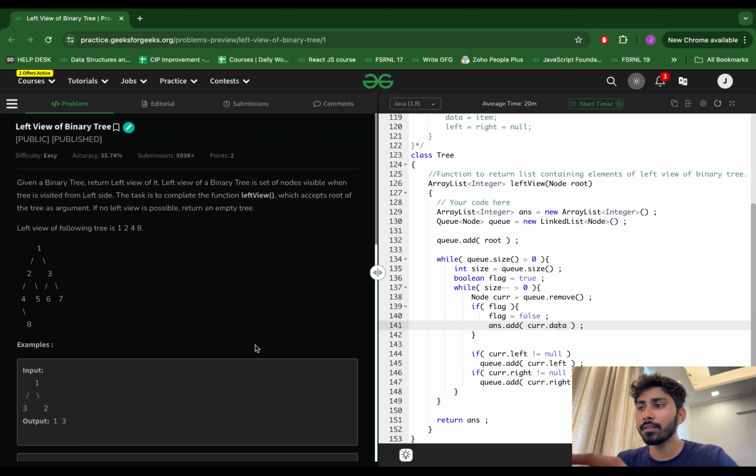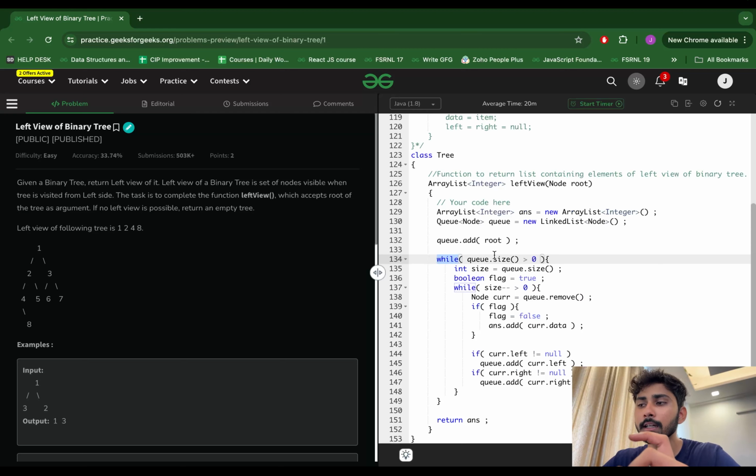Okay, so here I have implemented the entire thing in Java, but the same can be implemented in other languages as well. So this is the left view function that we are supposed to complete, and root has been given as the argument. And here you can observe this is the list of integers for the left view. So here I have created a list that will be storing our answer, and I'm calling it the answer list. Then I need a queue for our level order traversal, so I created a queue. And as we know, the first initialization step of level order traversal is to insert the root node. So I have inserted the root node.